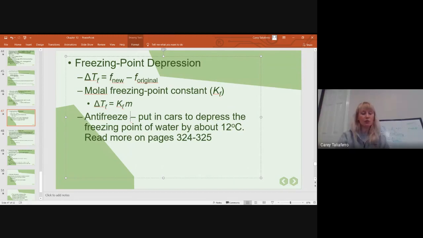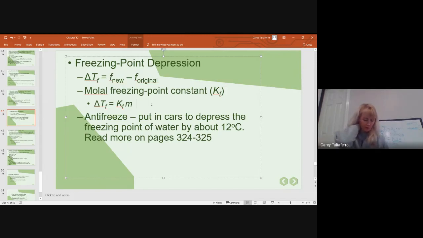All right, so we're going to use that same change formula. You take the new, subtract the original. There's your delta, your change in temperature, freezing point. Again, we're going to use molality in these calculations. And in order to find that change in temperature, if we don't know the new and the original, we can look to our molality calculations and go back to the constants that I mentioned that are there for you. You don't have to know the constants.